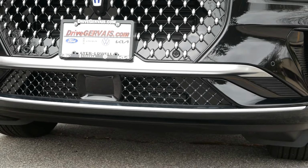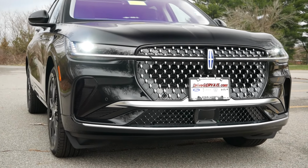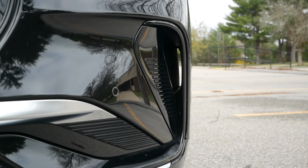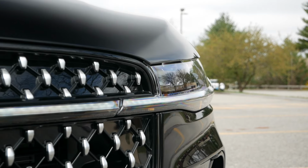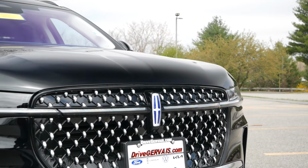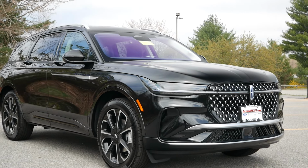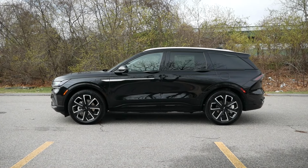But also more surprising is the fact we have functional side air curtains, which I think is great to see. Gives this vehicle more of an aerodynamic appearance, and some manufacturers, even at this price point, give you those fake vents. So I'm glad to see that Lincoln is giving us some functional air curtains for 2025. Also noteworthy about this front fascia is that it is unique in the product line. It doesn't look like that Aviator, it doesn't look like the Corsair, and a lot of the styling elements you're going to find on that Navigator. So for a middle model in the lineup between $50,000 and $75,000, that is huge.